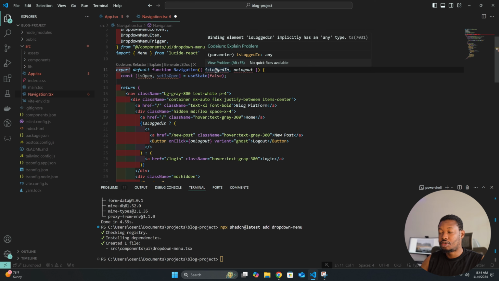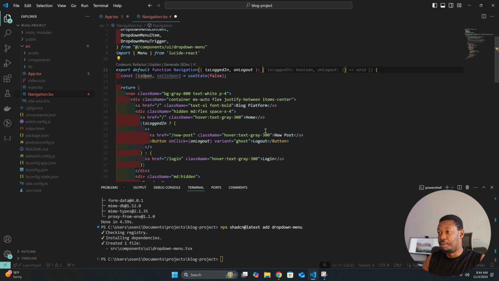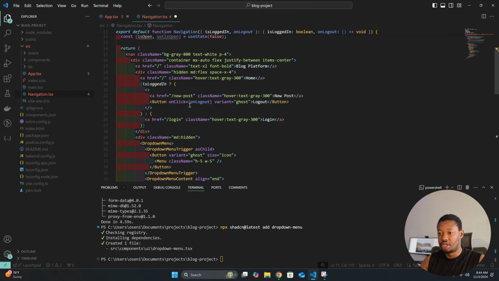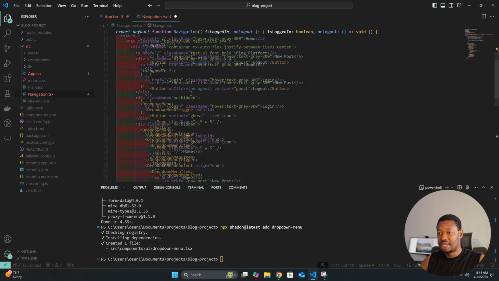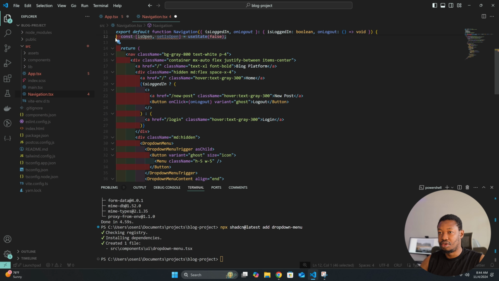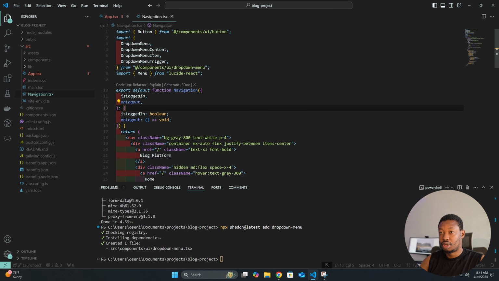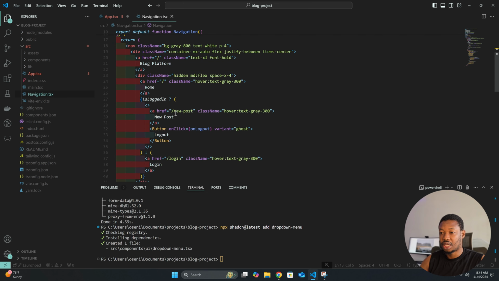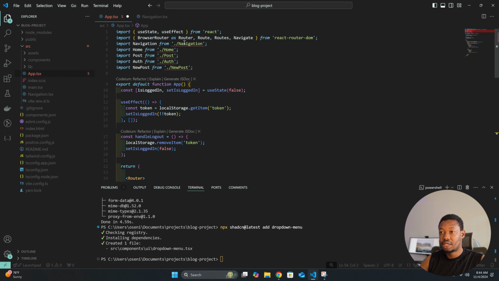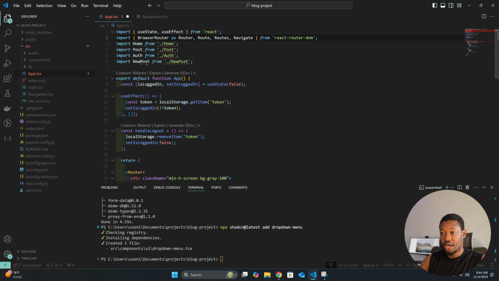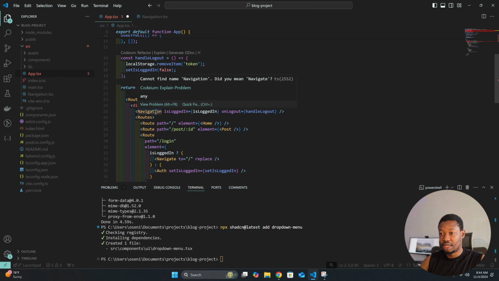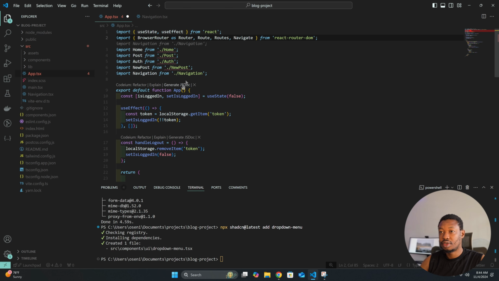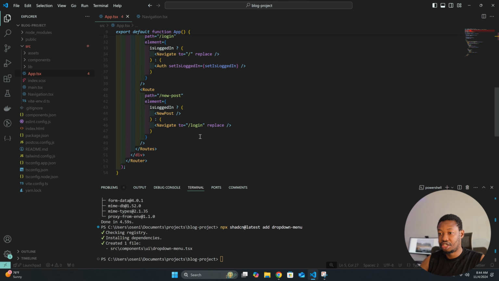Because we are using TypeScript, we need to specify the types for all this. So I'm using a helper called Codium, and with that, I can easily spin up the type information for this. Also, it looks like it's defining a state that was never used, so I can remove this as well. This is me just configuring the prettier formatter. And with this, I'm done with the navigation component. Let's actually import it from where it's supposed to be. So let's get navigation. Okay, so now we have navigation.